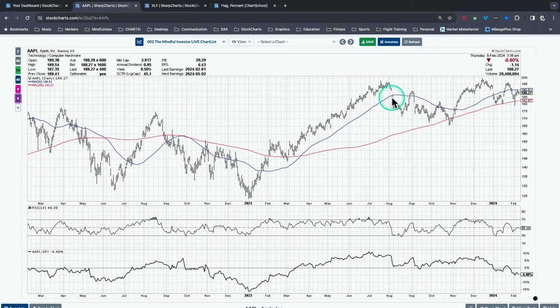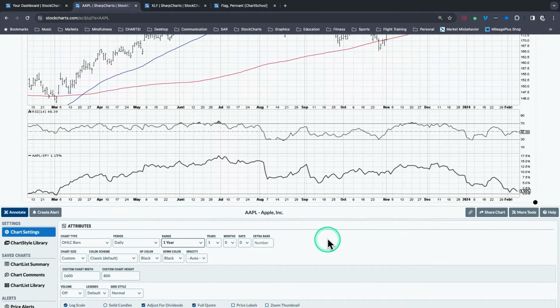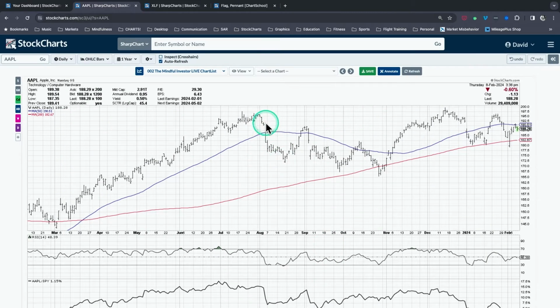Looking at the chart of Apple, here's a gap that I'll focus your attention on. We're going to zoom in maybe to the last year, just to make it a better time frame to consider. Here's that gap that I was pointing at earlier. So think about what would actually happen here, right? Day one, we closed around 190, we'll call it, and the next day we opened around 185. So how could that happen?